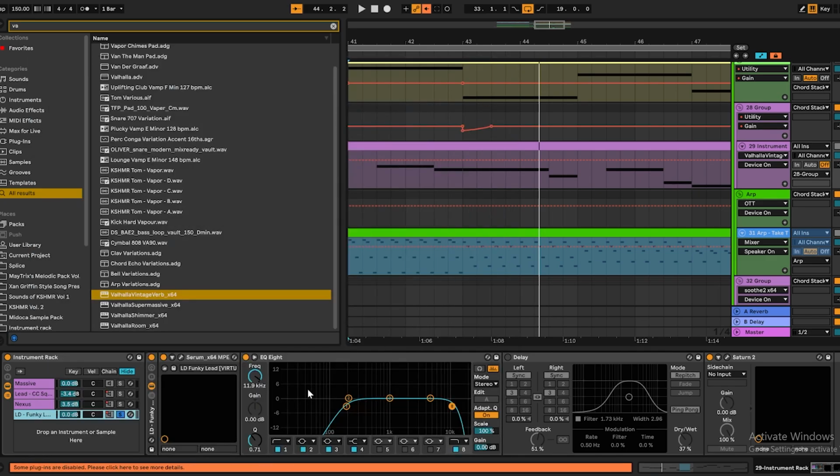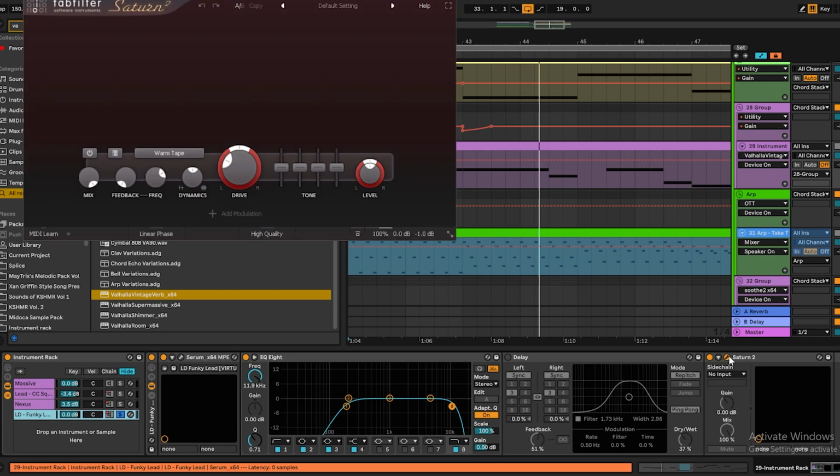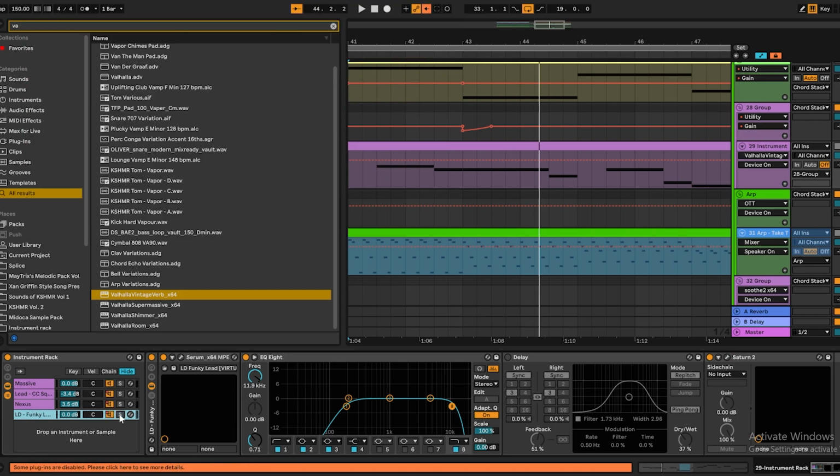And then just really basic processing of cutting out some of the highs, some lows, and then some bit of Saturn 2. And if you watched my previous videos, it's the same idea of the lead layering. Everything is complementing each other so that they can work together and make a full sounding drop, compared to fighting for space and making your mix really muddy. So let's say for example I don't have the Nexus patch, then the lead is not going to sound as wide.